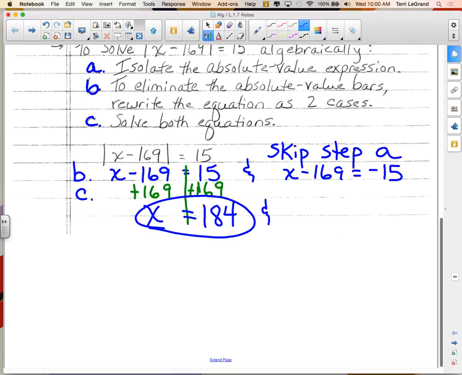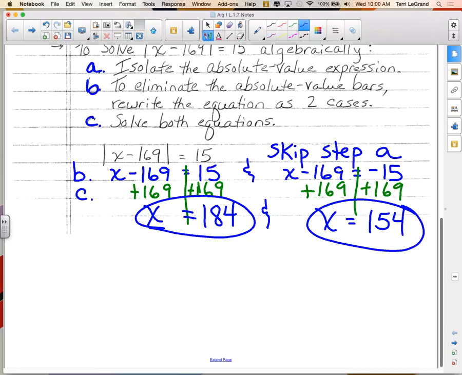And we're going to have another one. What are we going to do again? Add 169, same thing. Oh no, you remember we're without calculators. So if we have a negative 15, we're adding 169 to it. You actually subtract. Take 169 and you subtract 15, and you get... You've already done that today. You get 154. So we get the same things, but we just complicated this up. You're going to an absolute value equation for it.